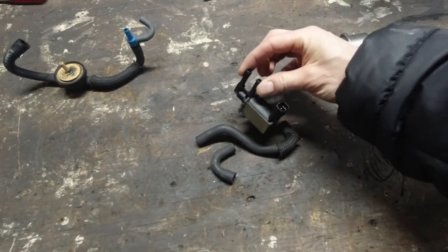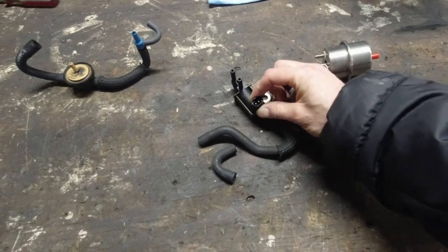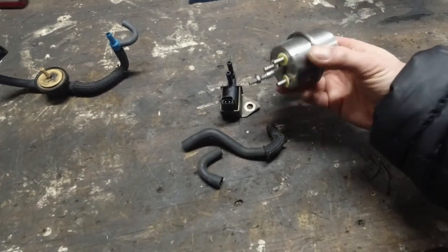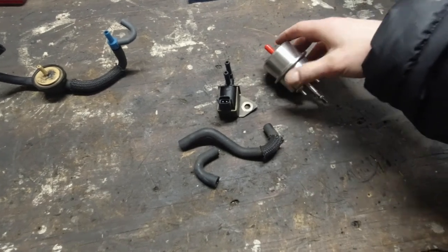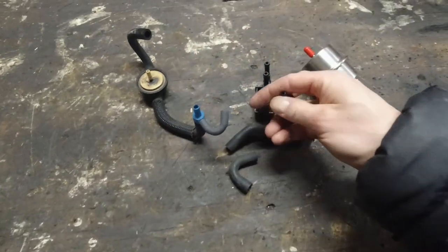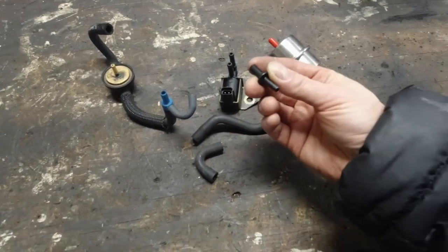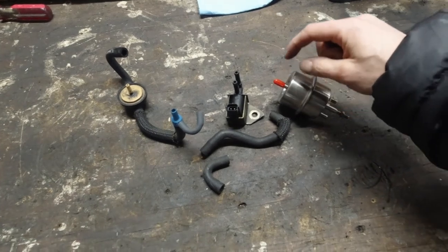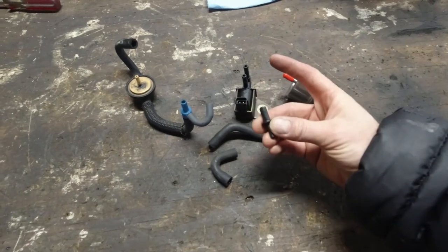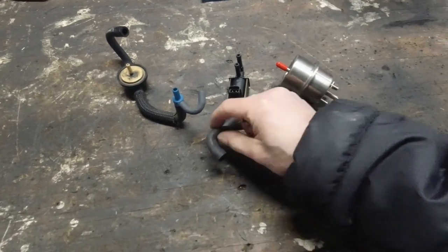It's got an out and an in for vacuum, and it's powered. It's a powered switch. This is a quarter inch ID, inside diameter, and this is 3/16, and this already had this guy here. It was from here, this little adapter thing, 3/16 to 1/4, so I can use this. So what I'm going to do is run a 3/16 hose from underneath the car, from the valve, all the way up under the hood to this here, and then I can use these two hoses.